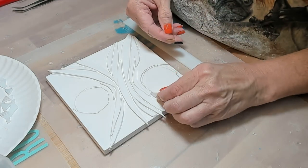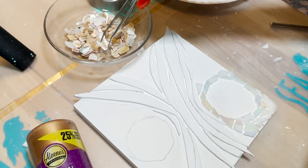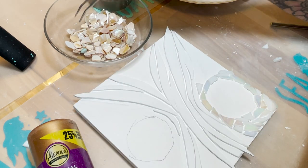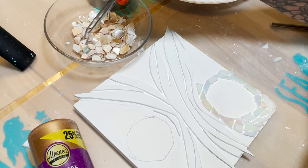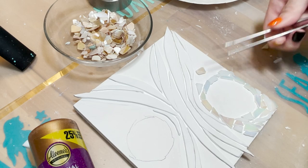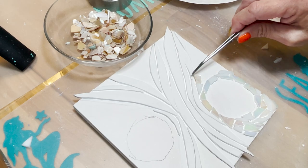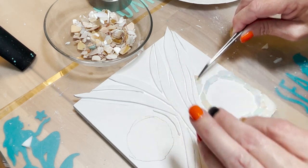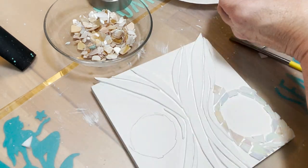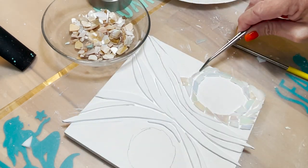Around those circles, I'm going to create a glass mosaic, and we'll grout that, which will be quite interesting. As you can see, I'm going for a neutral look, which is very challenging for me because I just love color — that's part of who I am, very vibrant and playful. Doing neutrals is very different for me and a huge stretch. Not only is it contemporary art, which I'm not necessarily used to doing, it's also neutral art, which I'm totally not used to doing.